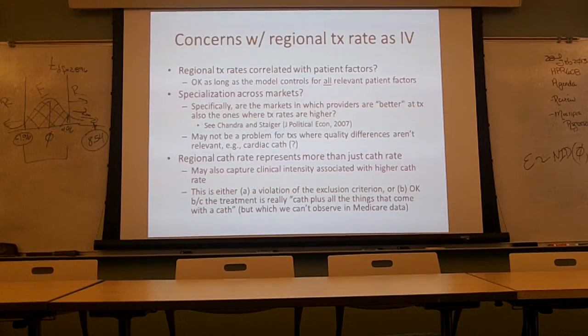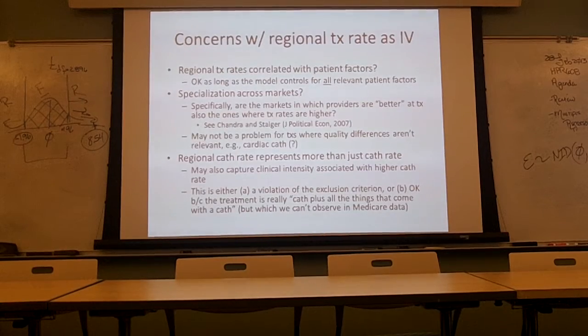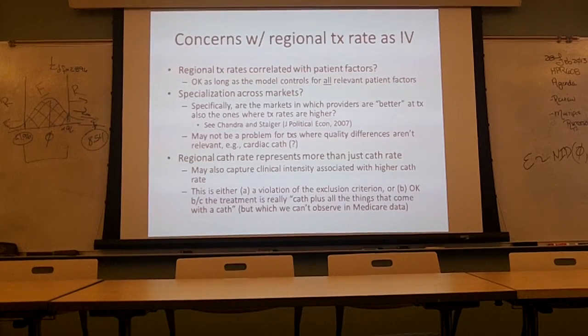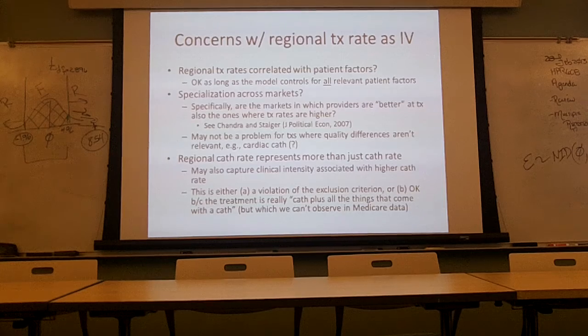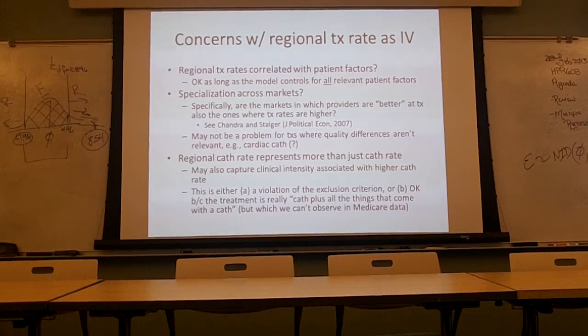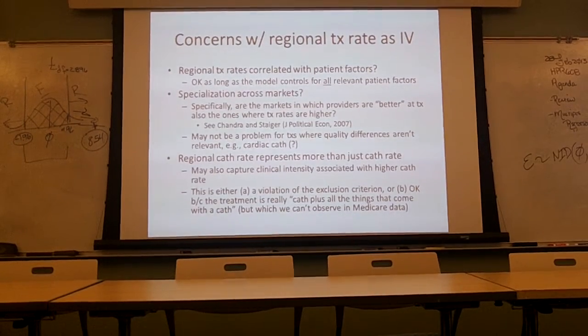Regardless, I don't think this has anything to do with patient characteristics, which are clearly kind of a violation. And they're probably not also related to specialization, like are you getting CAF in a good place? So the first two concerns, I think, are still totally legitimate concerns about the use of regional CAF rates on MI mortality. Okay, so I want to move on from there.